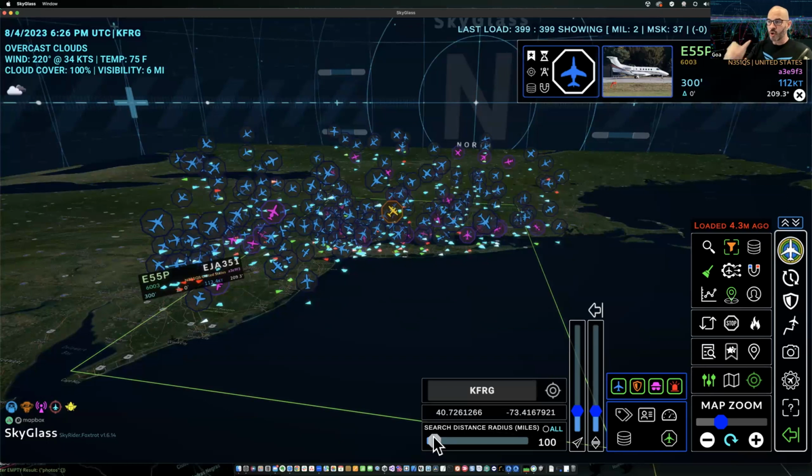You'll tune your search distance radius based on the types of aircraft that you're getting back in the returns. If you're looking at an airport and you want to see all different types of aircraft, meaning the normies and the military and the masked are all on, you're going to get everything. You want to keep this low.